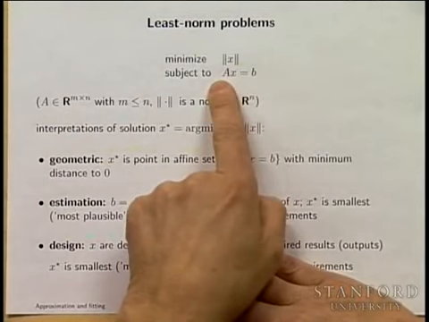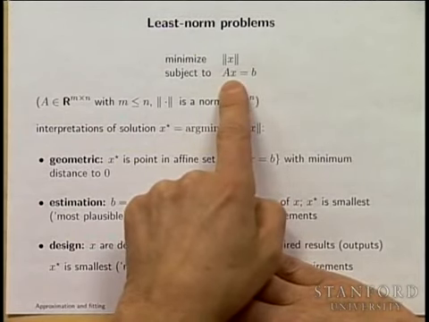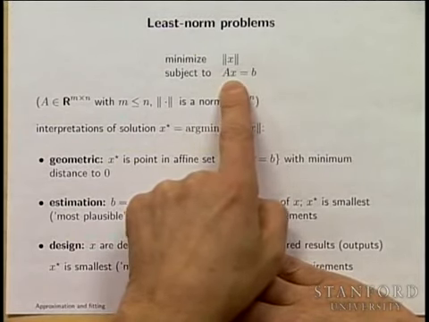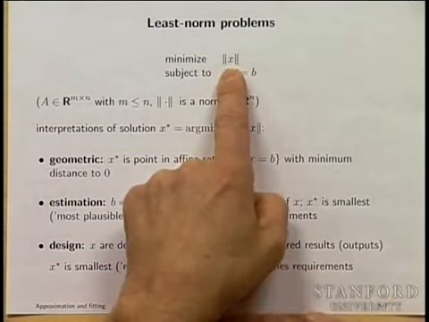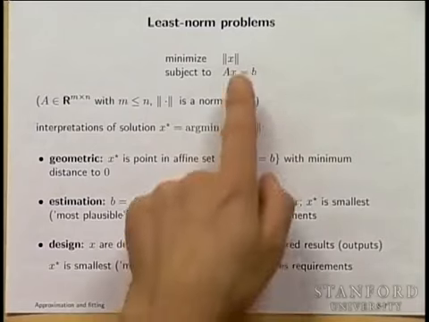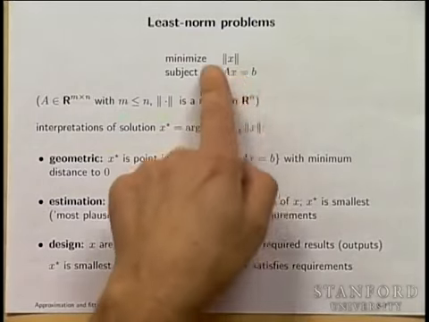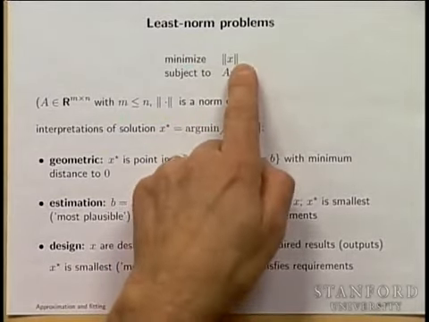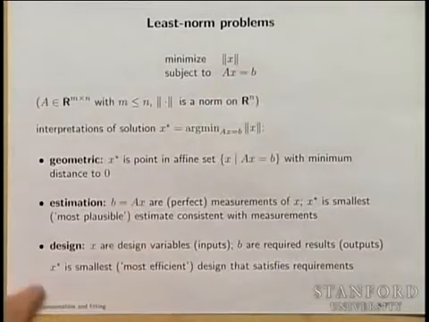But there are lots of force programs, let's say, that do the trick. And among those, you want to find the one of least norm, for example. That would be something like a most efficient design, or this could be a minimum fuel problem, for example, if this was a one norm and if the one norm was a good measure of fuel usage. Of course, for least squares, this has an analytical solution, which I won't go into much.